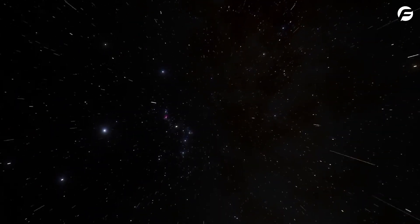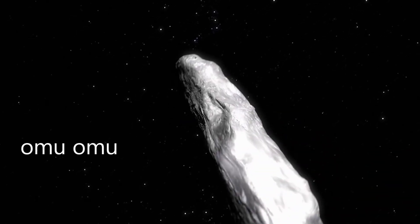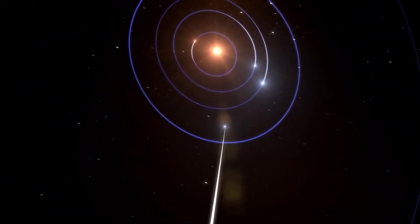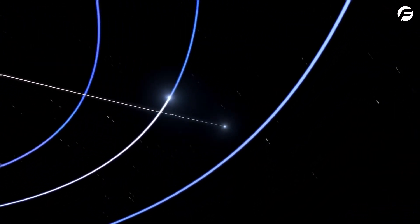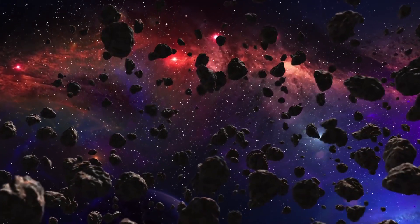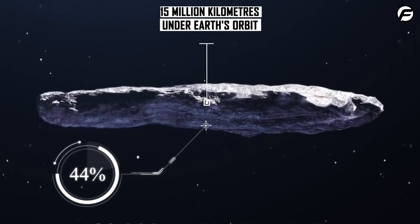Scientists were sure it would escape the solar system, and thought a force behind the object caused its irregular orbit. Gravity affected the first interstellar object to enter our solar system: Oumuamua. The Near-Earth Object Center tracked and forecasted Oumuamua's route. Scientists say the object entered our solar system above the ecliptic, heading toward the sun. The object did not encounter any of the eight major planets seven days later. Earth's gravity distorted the item, and Oumuamua passed within 15 million kilometers under Earth's orbit before flying 44 million kilometers over the planet toward Pegasus.